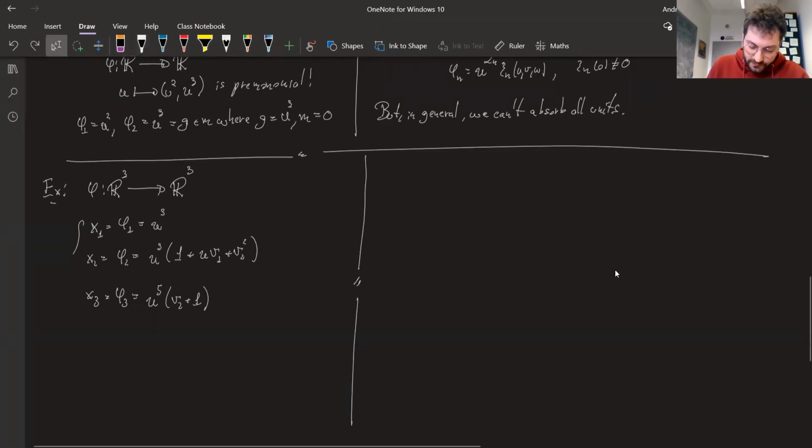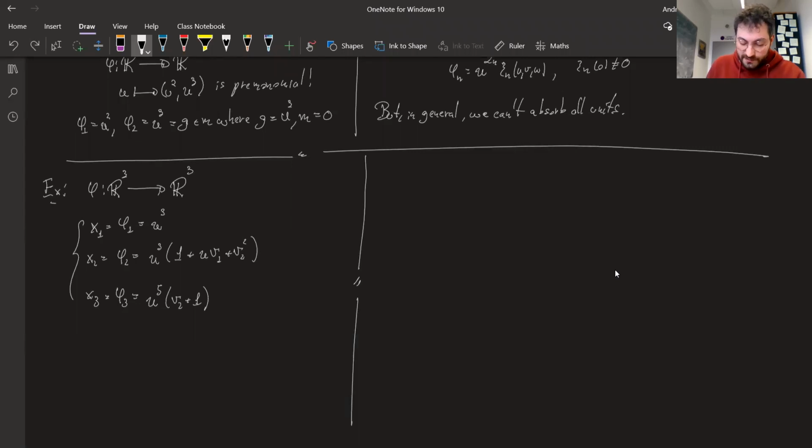So here the point is that, okay, every one of the entries is a monomial, but we do not have a monomial morphism yet. We can see this because a monomial morphism is going to be more rigid than this. So this is a unit we cannot absorb. If we try to make a change of coordinates in u and absorb all of this unit into u, so u tilde equals u times the third root of this function here, then a unit is going to appear in the other part here. So we're not going to be able to get rid of this unit.